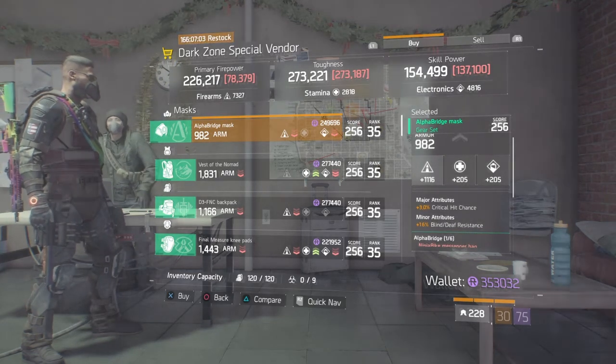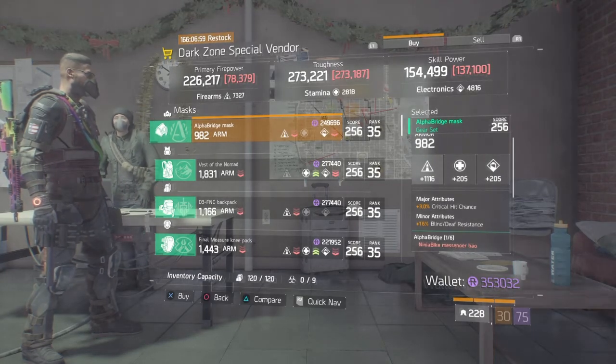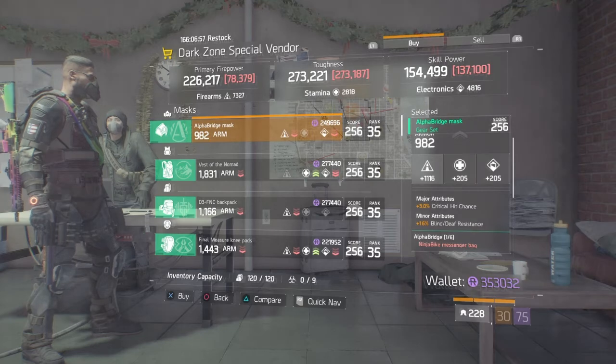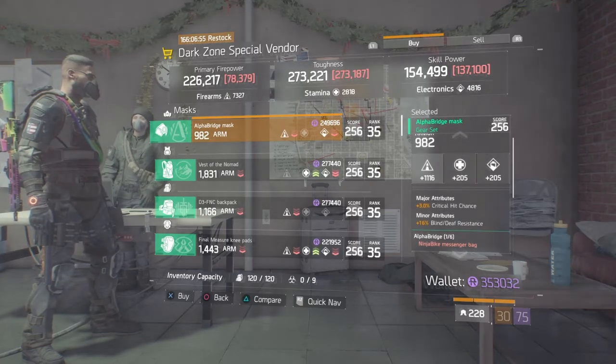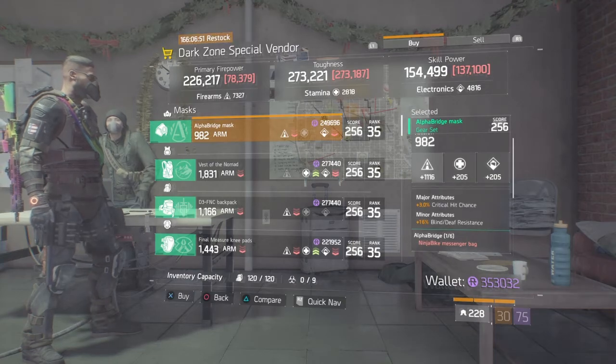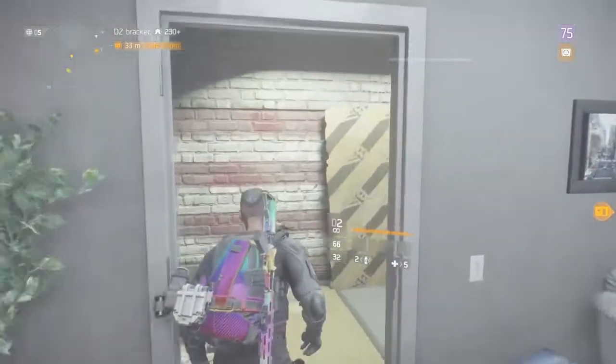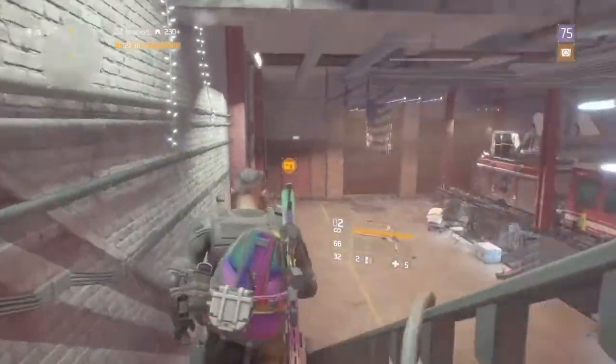Now I know all in all you would never normally go for something like this, however I thought I would throw it in. My recommendation here is to increase the firearms, that way you have a really nice Alphabridge Mask with pretty good armor, 3% critical hit chance, and of course you can get it up to the maximum firearms around the 12-17 mark. Other than that, that is the only piece of gear or item I want to show you in DZ9 Safehouse.